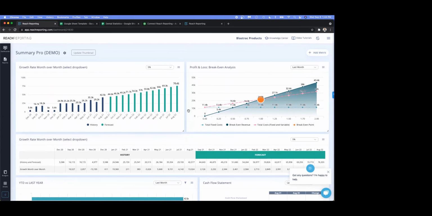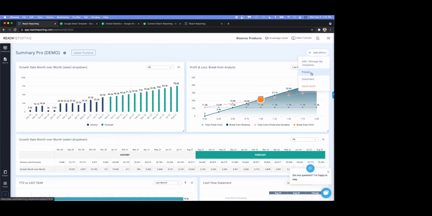But what I'll do next is I'm going to show you how easy it is to add more metrics to your dashboard. So if I click on this add metric button, I can click add, and you can see there's 4 different options here. Templates, this is where if you built a metric that you really liked and you wanted to use it across many different entities, maybe many different companies and clients, you could save the metric there and you could call upon it clicking this button.